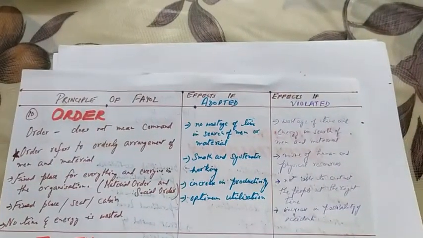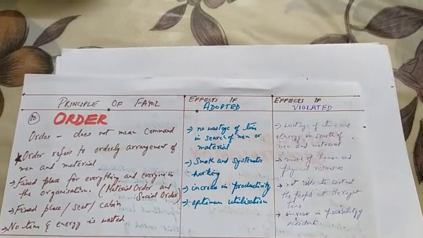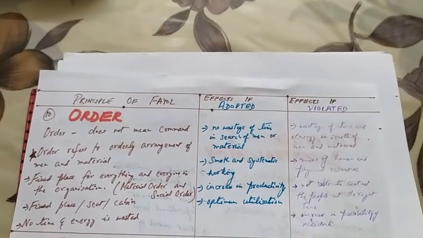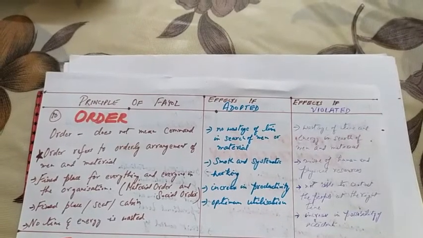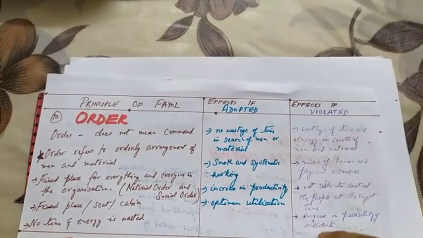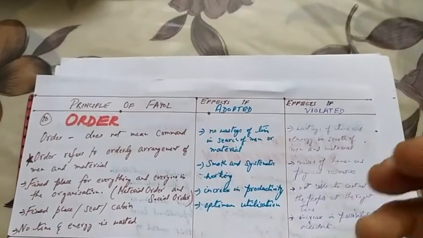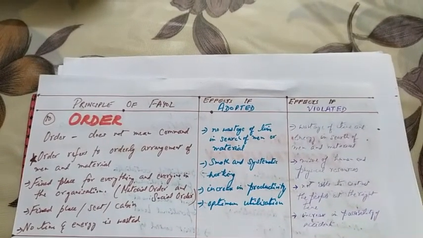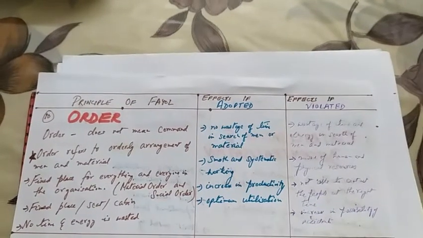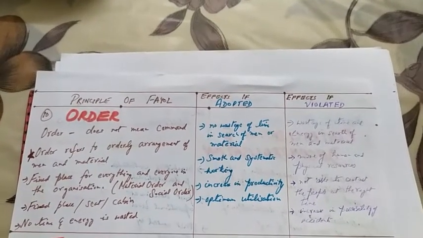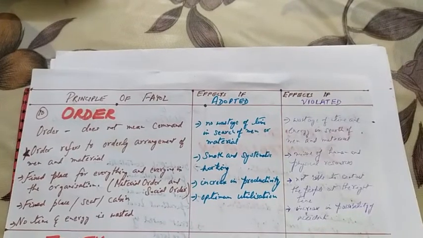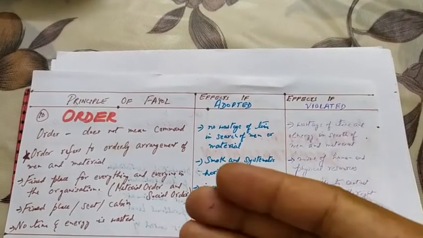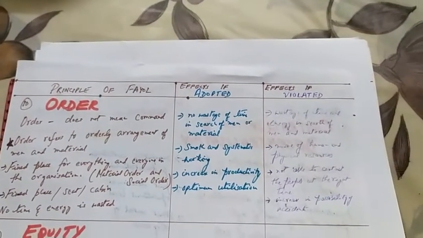And if it is something very important to discuss with him, then it will be wasting time and energy. Also, there may be an increased possibility of accidents if workers are not getting the tools that they require for their work, and they start working without the tools. So in that process, there may be some serious accidents also. So there are chances of accident if the principle of order is violated.